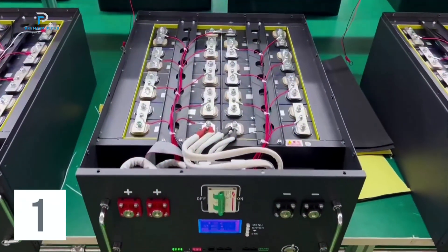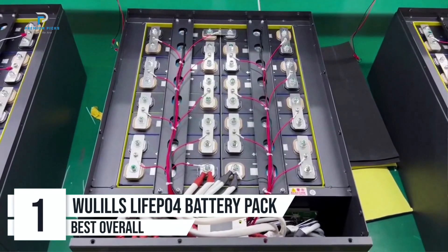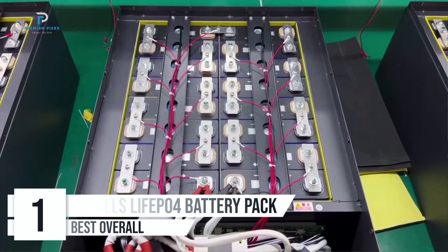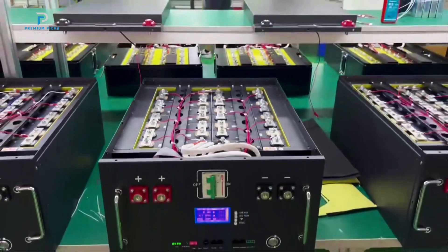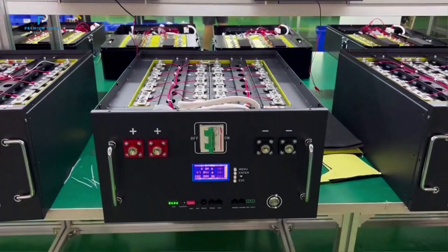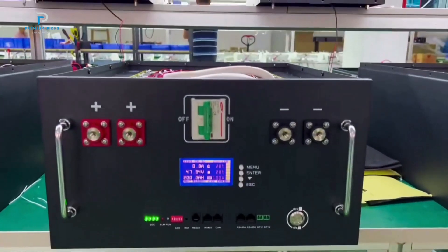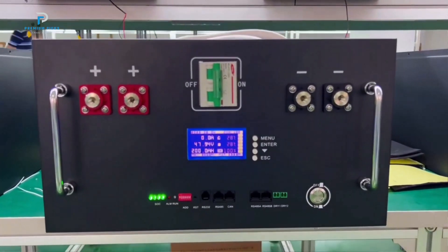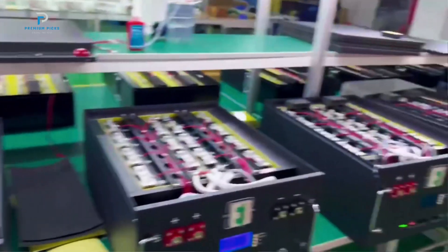Number 1: Wulow's LiFePO4 Battery Pack. The Wulow's LiFePO4 Battery Pack is designed for those seeking a dependable power solution for home, RV, and off-grid solar applications. With options in 48V — including 50Ah, 100Ah, and 200Ah capacities — this battery pack is built to offer high performance and long-lasting energy storage. Here's an overview of its features and specifications. Fast transport and no tax.